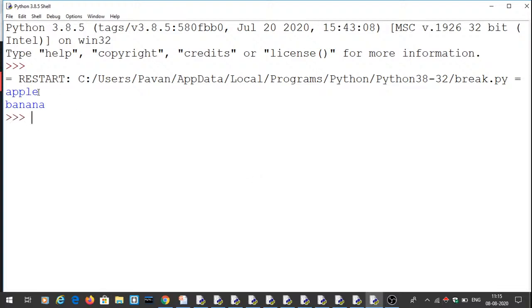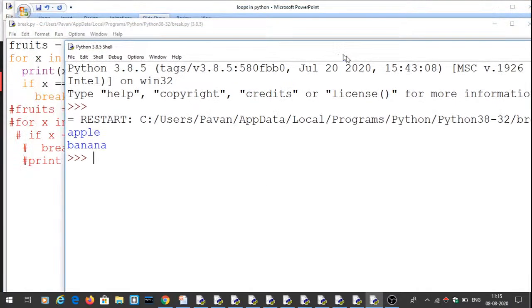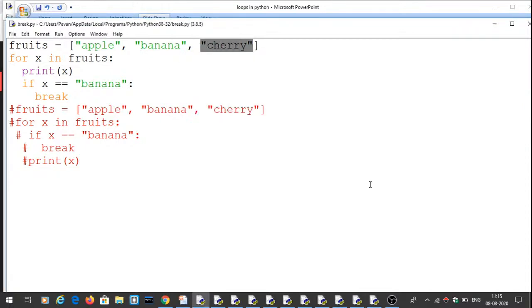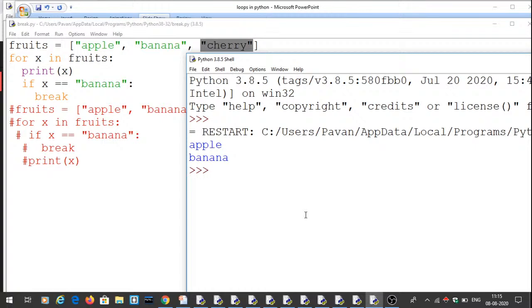Okay, we got the output as apple and banana. Why? Because we haven't got the output cherry. Here we have broken the loop without iterating after printing the string banana. Here we have printed apple and banana.